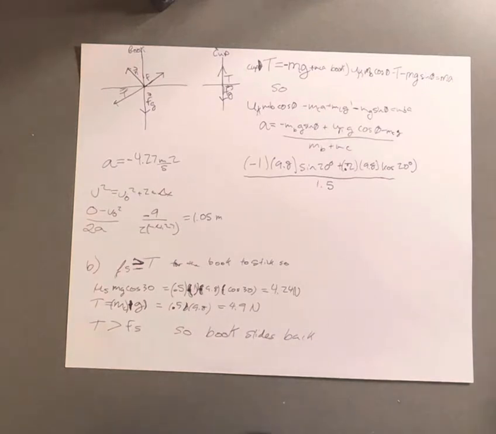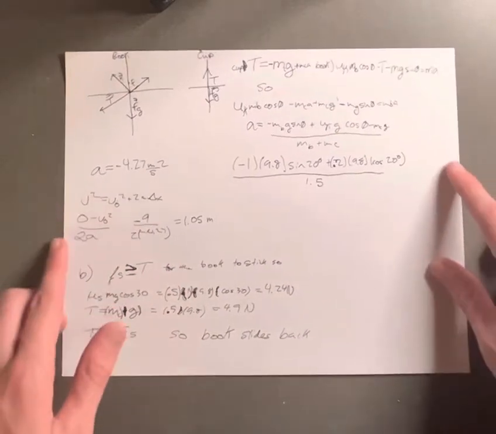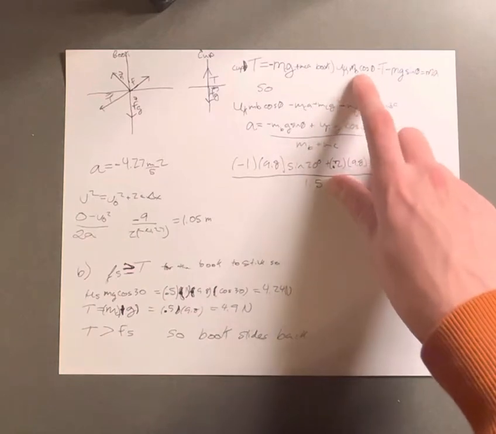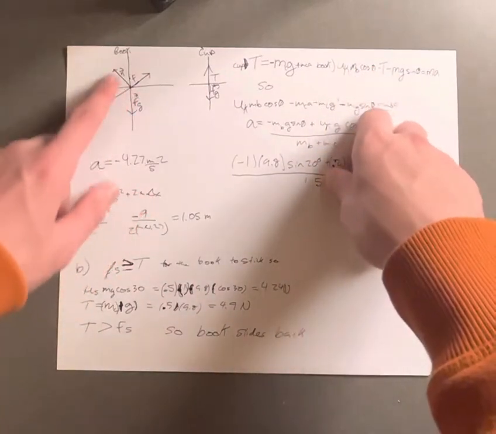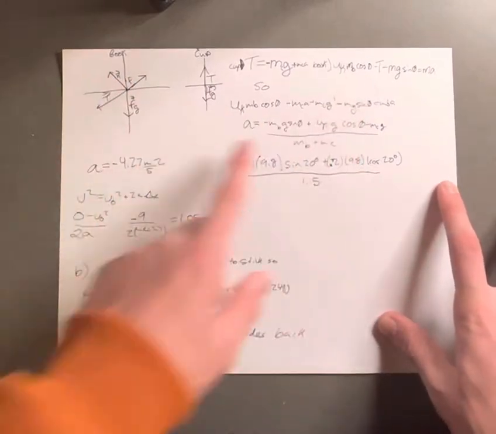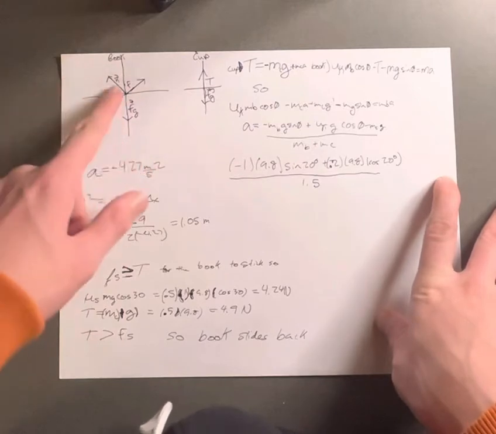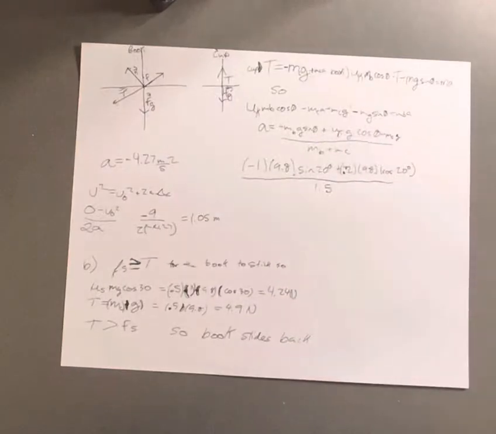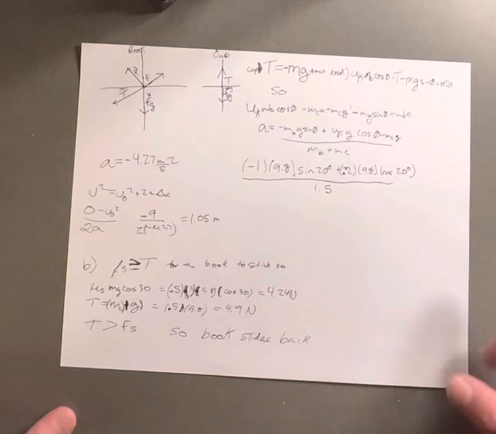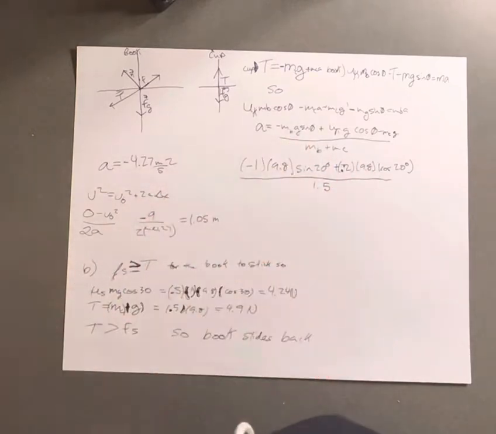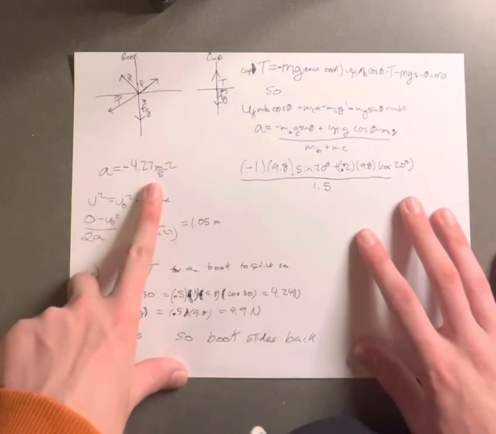And then for the book, we know it's the coefficient of kinetic friction times mass of book, cosine theta, right? That cosine being, because this is mg cos theta, because if we look at the normal force, there's going to be a force right here acting equal to gravity, because it's the normal force, minus tension minus mg sine theta, the force of gravity acting back against it. So we rewrite this tension, we know what our tension is, and we rewrite this acceleration, and our final acceleration being negative 4.27 meters per second squared.